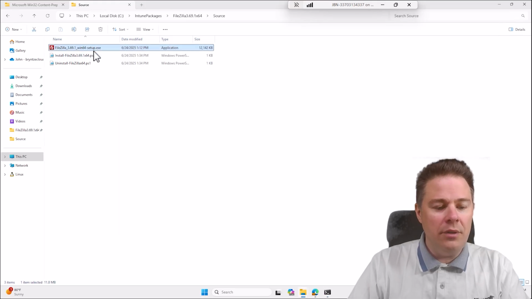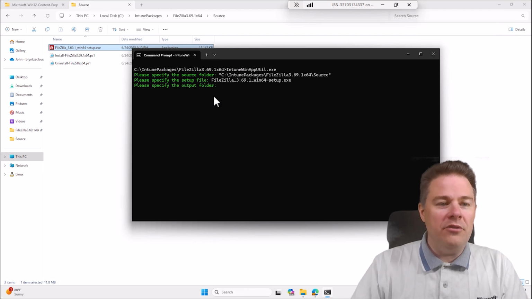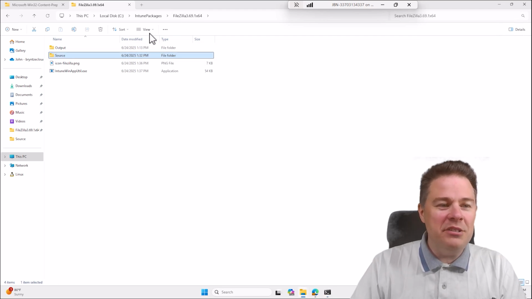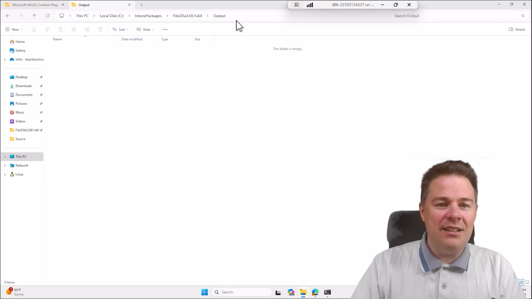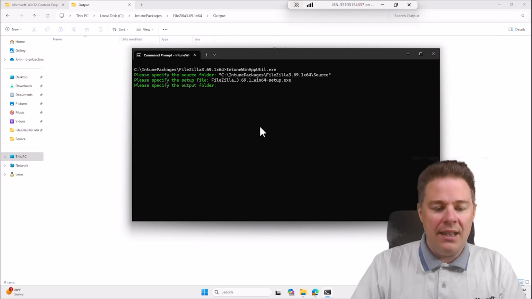So I'm going to do a fake rename, F2. Up there, F2, Control A, Control C. And then I'm going to paste in that. Where it's going to do output folder. Didn't we name one output? Yes, this one here. So I'm just going to take whatever is here, Control C, and paste here.